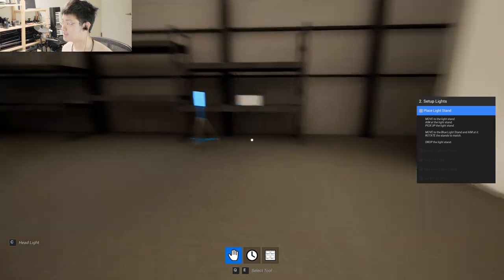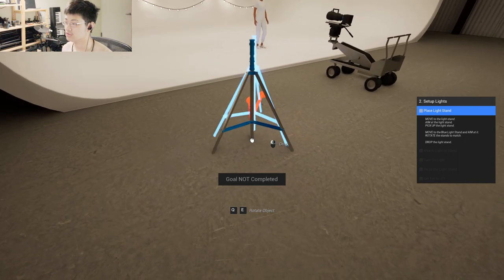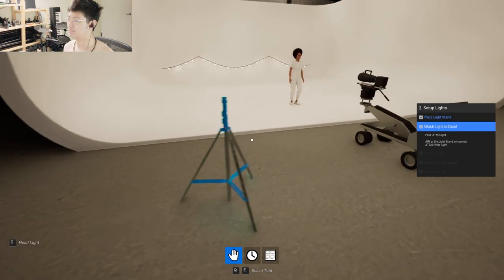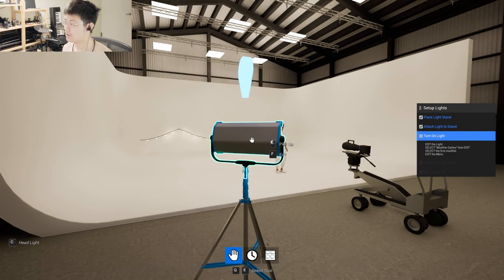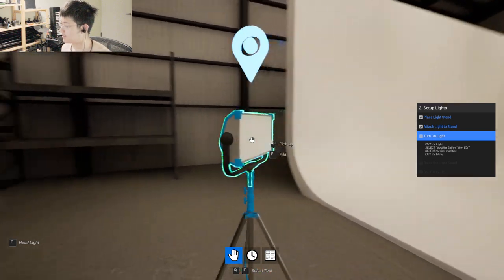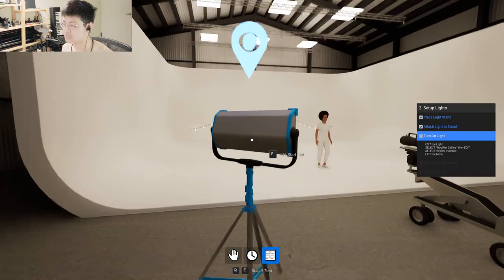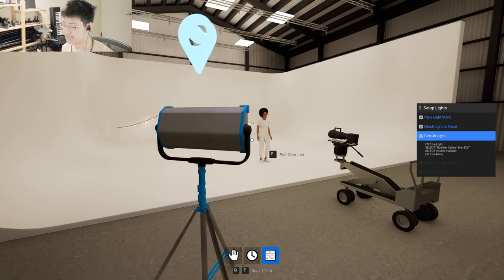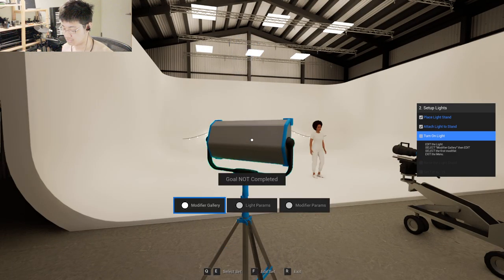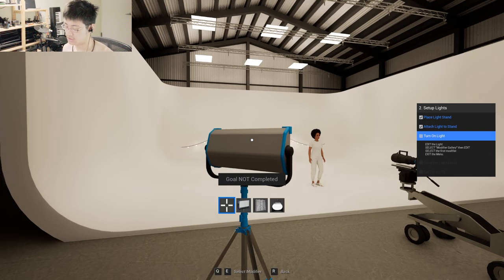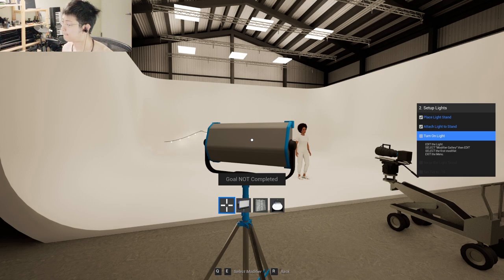Right now, place a light stand. So let's grab a light stand, put it over here. I'm gonna point this direction here. Perfect. Attach light to stand. Easy. Turn on the light. How to turn on the light? Edit the light. Modifier. What? Modifier gallery. Where's the modifier? Gallery. No, not this one. Maybe edit. Yes, so we need to edit. So edit modifier gallery, then edit, select first modifier.